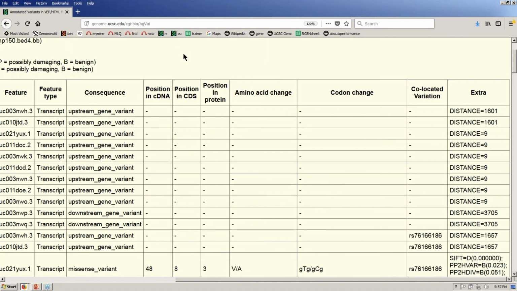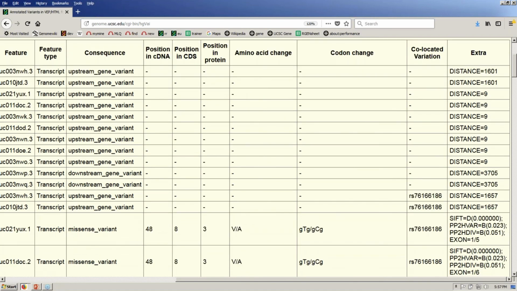Perhaps more interesting is a variant that's in a coding region, and you can see here that it's at the 3rd codon. It's a valine to alanine change by changing the middle nucleotide, which is number 8, because that codon will be 7, 8, and 9. It's the 48th nucleotide in the cDNA, telling us that we had 40 bases of untranslated RNA in the transcript.